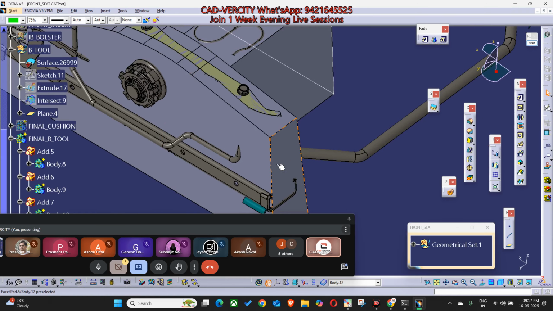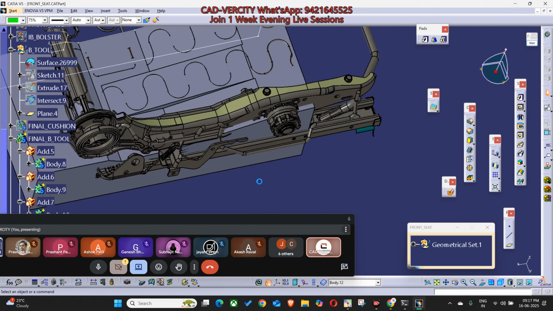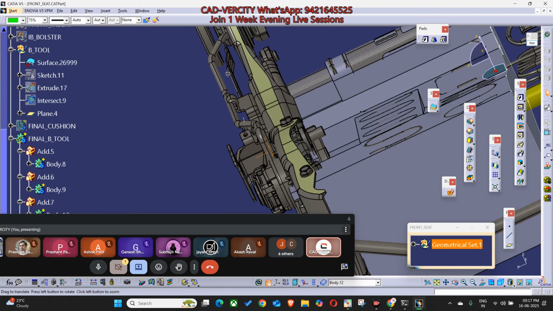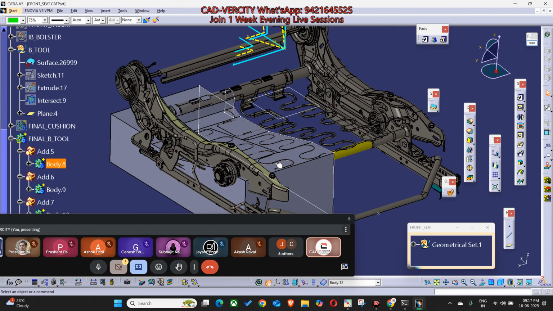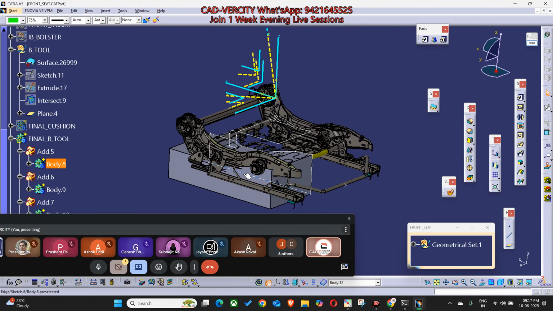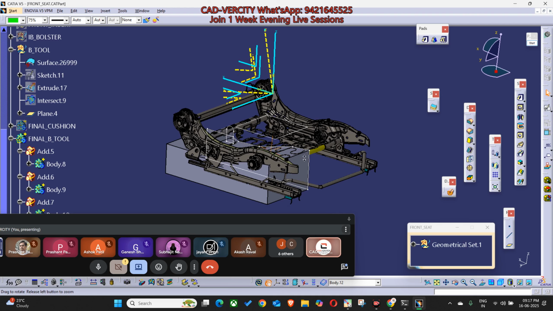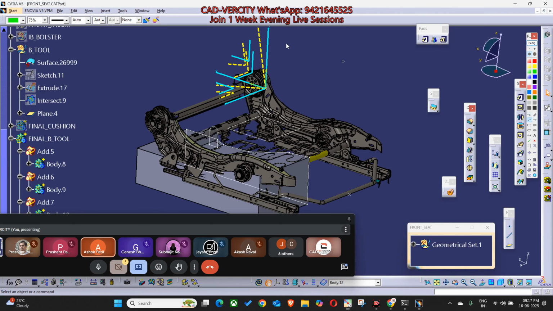Okay. Now, if you notice, let me hide this one. Let me check the surface. What do you think? If you have the cushion in your hand and you want to assemble that cushion on this structure, you will insert it from bottom side or the top side? How will you assemble the cushion on the structure? From top side, correct? See, you have the cushion something like this in your hand. This is the insert and this is the bolster. You will just put it downside like this.